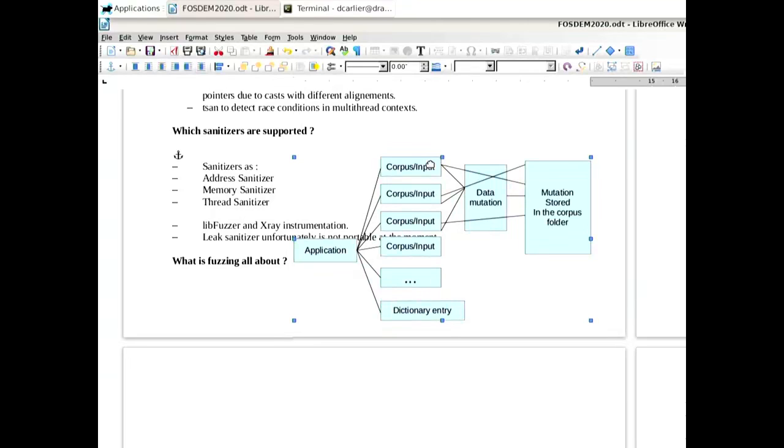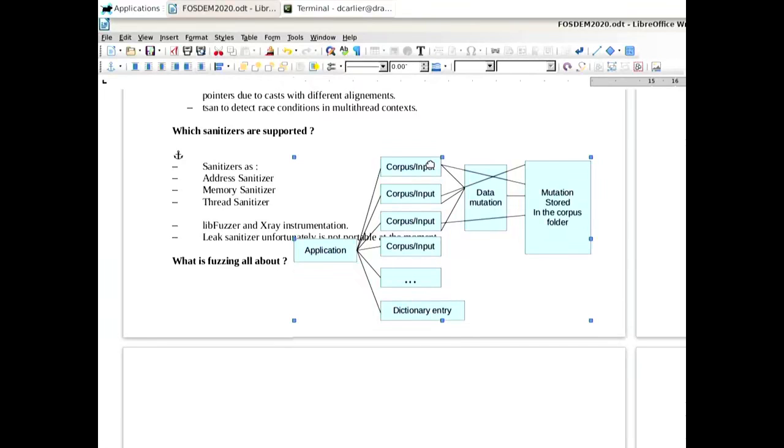Let's take as an example, you want to fuzz an HTTP server, you might not want to fuzz keywords like GET, PUT, DELETE, and so on, just maybe some part of the client request. So a dictionary is a good way to guide a little bit, to make more sense of the fuzzing.